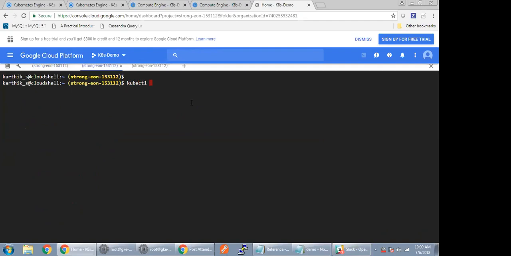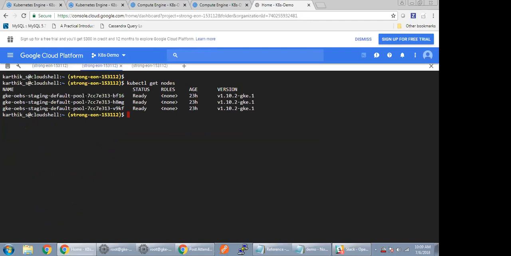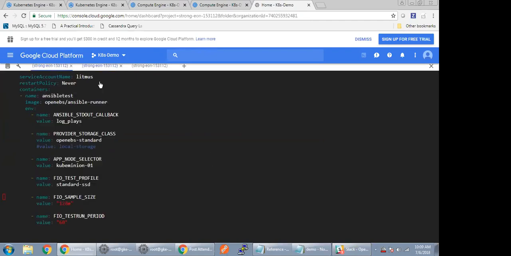What is the node on which I need to run my FIO, where my preferred disks are located? We are doing this test on standard SSDs. So I'm going to select the node on which the test has to be done and change the node selector.